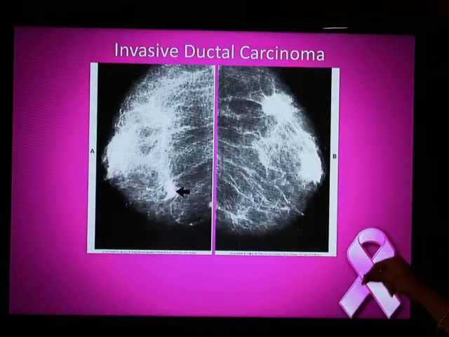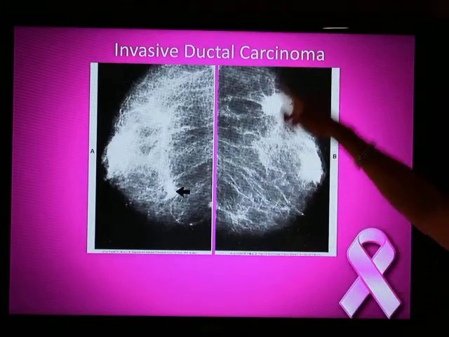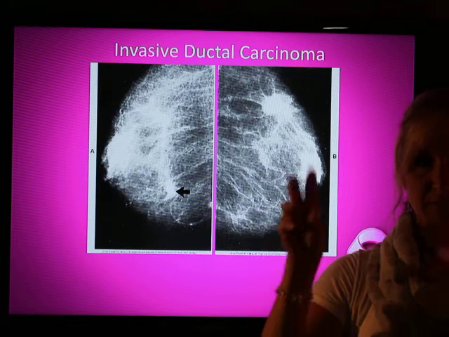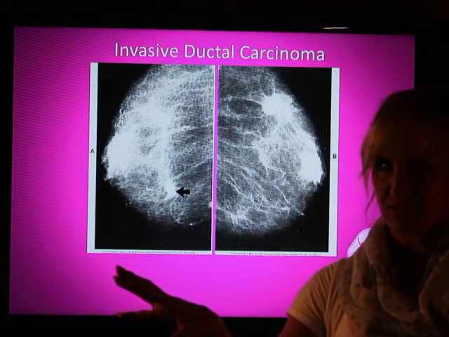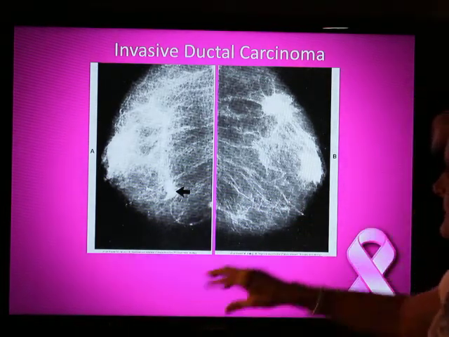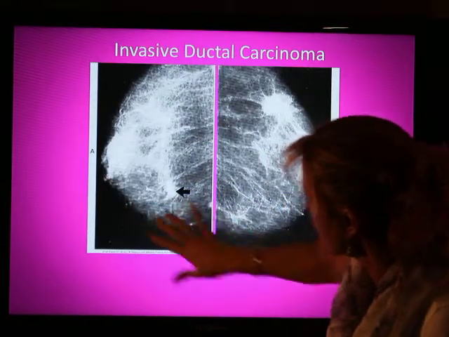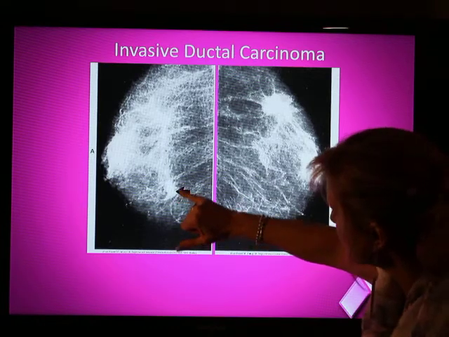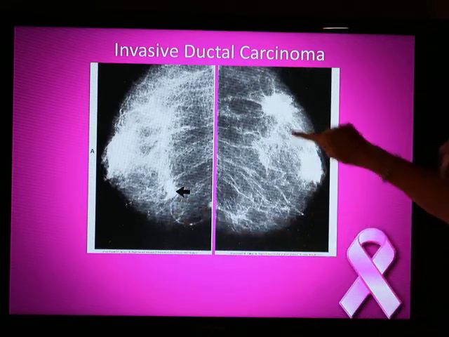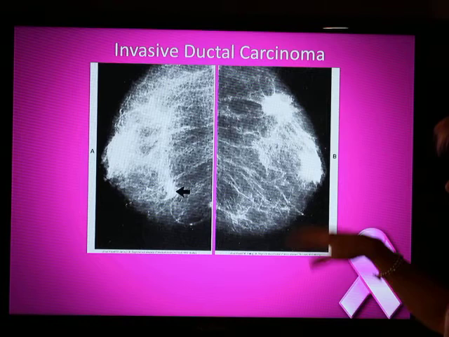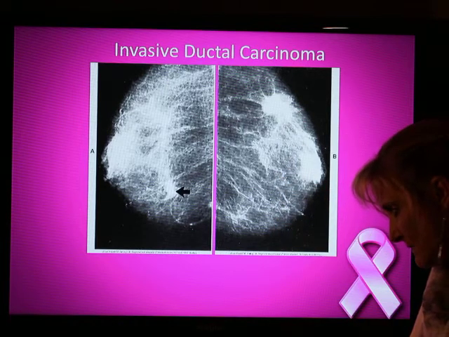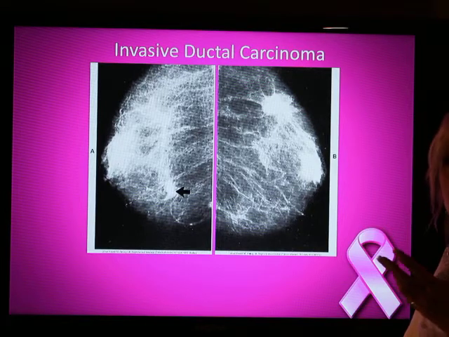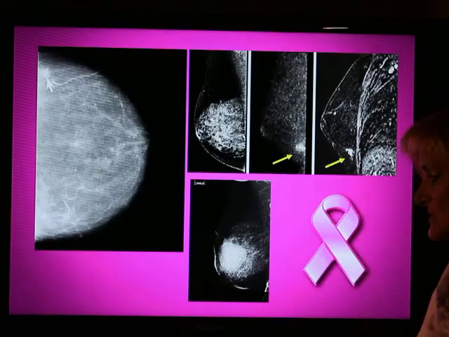But now look at this. These are two mammograms. Both of them have invasive ductal carcinoma. The mammary ducts are a great place for cancer. Cancer loves to start in the ducts. So you can see this is a mammogram. These breasts are not as dense. You can see a lot through them, but you can see these malignancies are starting up in here. Not good. Those are not good. And that would alert the physician that there's a problem. So the radiologist would look at this and notify the physician.